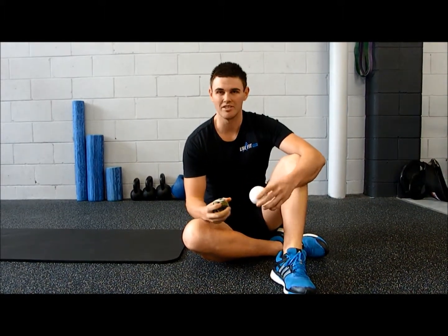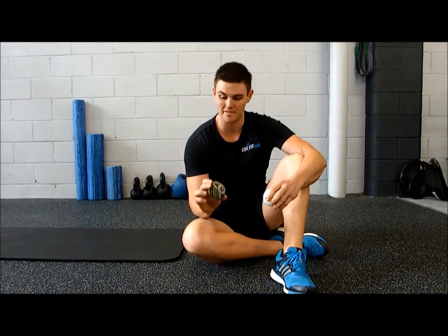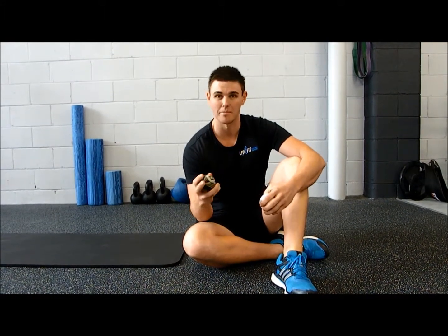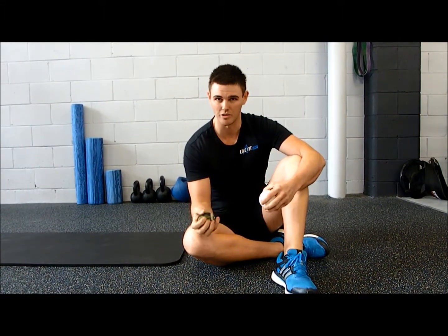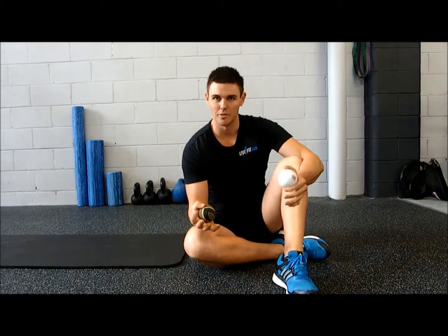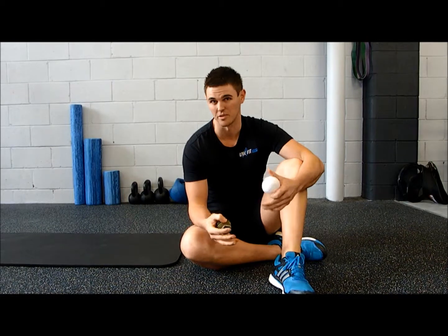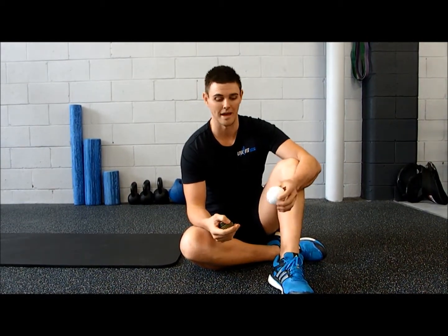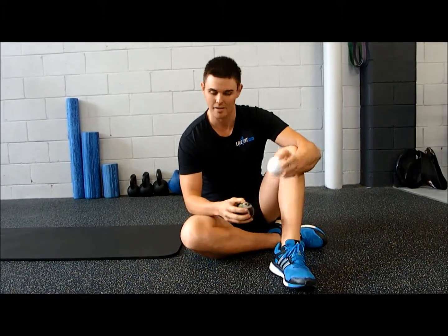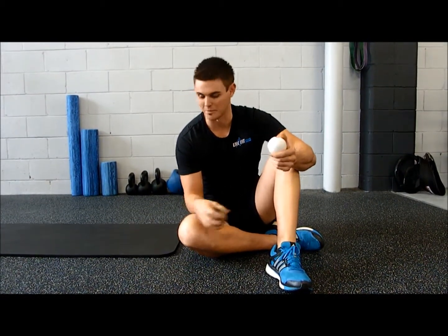Because they're very dense muscle tissue areas, we want to use a ball that's quite hard. We have the TP Massage Ball here, which has a rubber inside and a fabric around the outside, making it quite soft to touch. This is a hockey ball, which is very hard. It depends on personal preference, because if you go too hard on your muscles you can leave yourself with a little bit of surface bruising. So maybe start with a softer ball like a tennis ball or a TP Massage Ball, and then progress yourself up as you feel necessary. I've been doing this quite a lot, so I'm going to use the hockey ball.